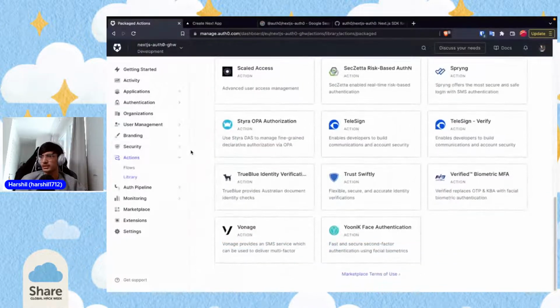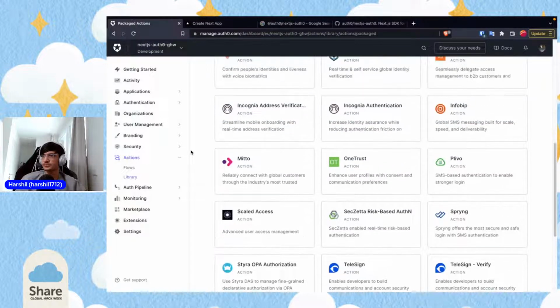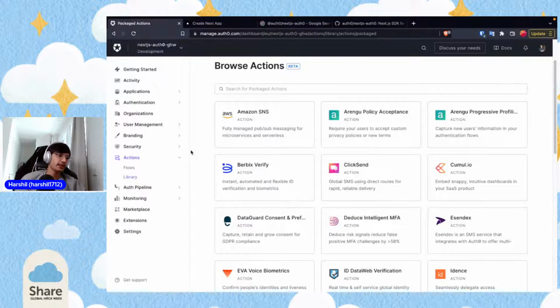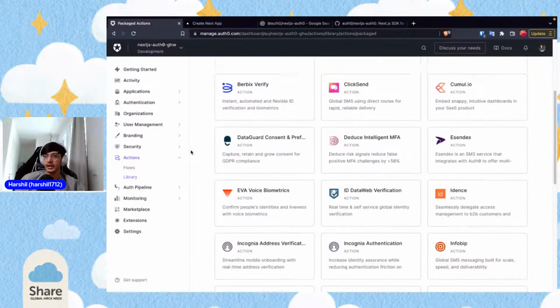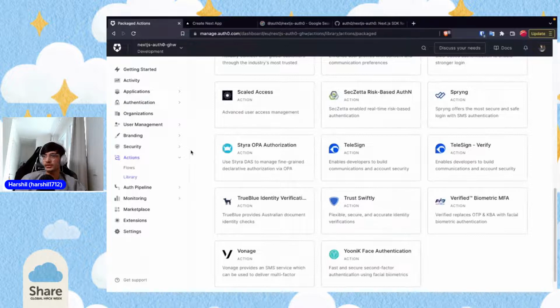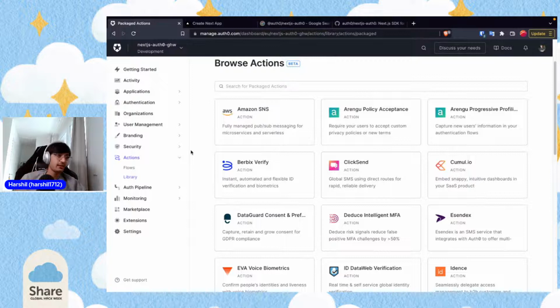Apart from this, let's see if we have something else. Okay. So over here we can see that we got a bunch of options, but still not everything that we want to do is present over here, right? So again, I'm going to go back to the subscription example. So once the user logs in, okay, let's say this.